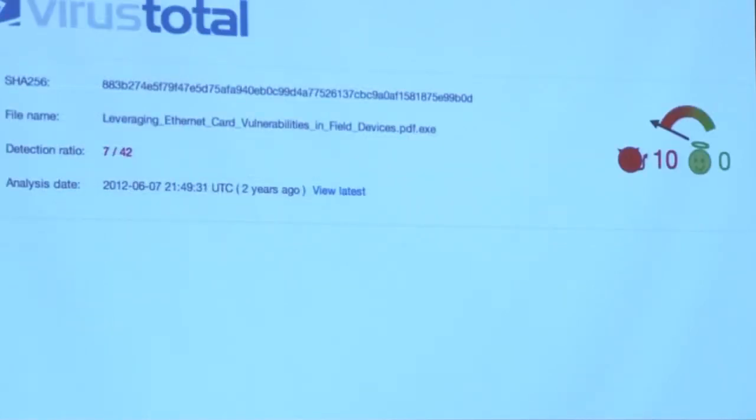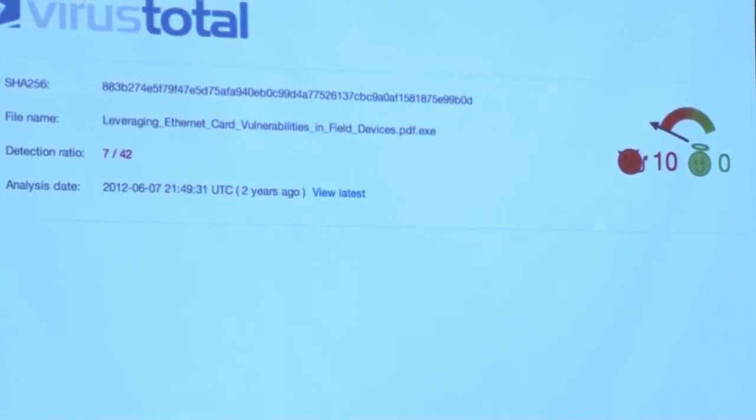And this shows you the danger of antivirus, because this malware that was attached was only detected by 7 of the 42 antivirus vendors. And it's very easy to change malware, to recompile it or adjust it so that antivirus will never catch it. And the only reason the 7 caught it was because I don't think the attacker cared. None of the big guys caught it. Symantec, McAfee, Kaspersky, Trend, none of them caught it. It was just these ones that I had never heard of that caught it. So what happens is the attacker will actually attach malware that he's already tested and verified you will not find.